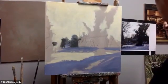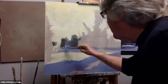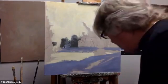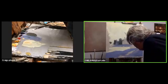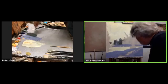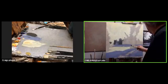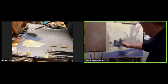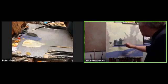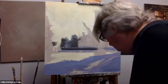I'm just looking now, and I'm thinking there are a couple things I don't like. Yeah, I'll work it out. I want to bring this hill down a little bit lower, a little darker. Okay, there's some walls back there. The walls tend to get a little darker, and they are probably warmer. Even though this is a snow scene, it's a cold day, there's no bright sunlight in the painting. And one of the walls that I see, I have to kind of figure it out here, is right here. I'm using brown for my warm, or asphaltum in this case. And that's the wall.